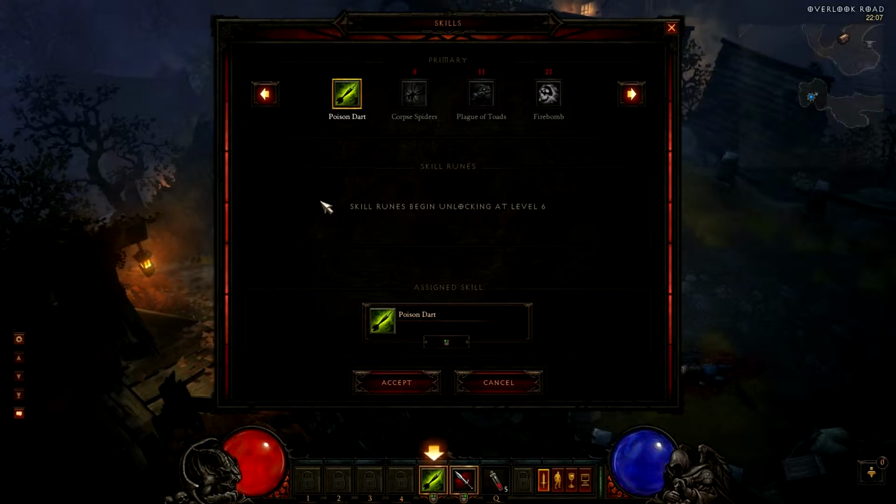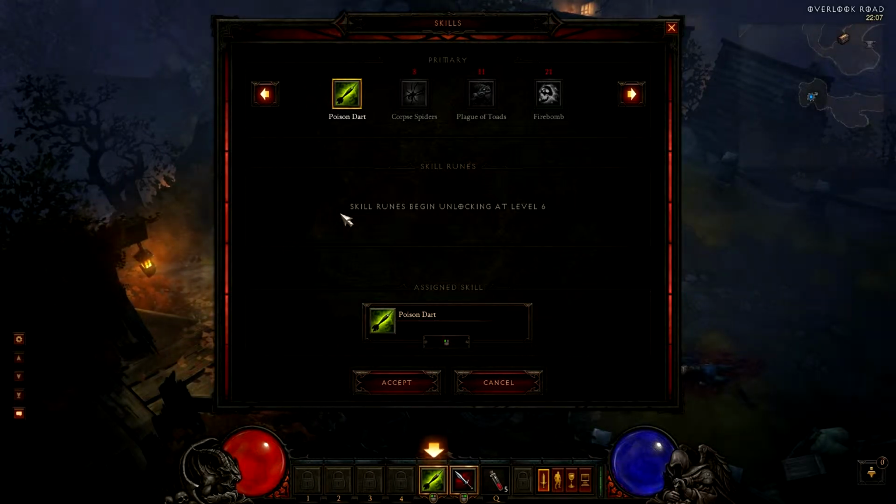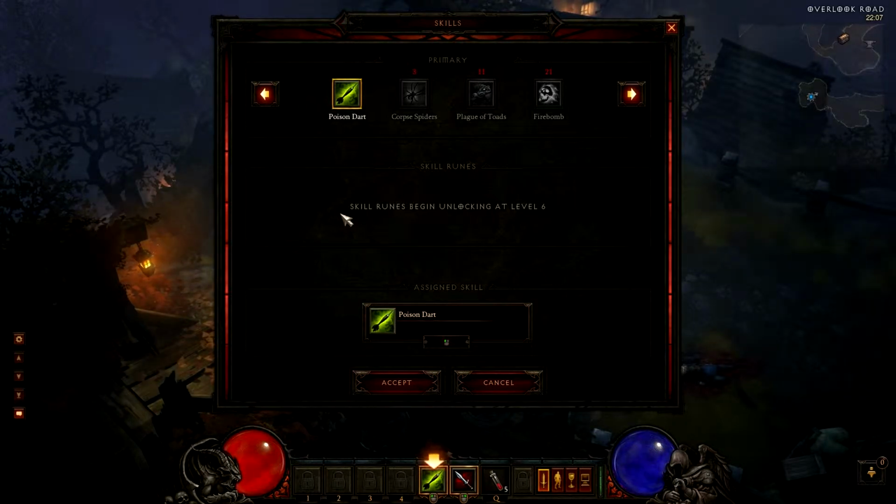So if I have, say, poison dart and I get level 6, I unlock the rune for it. I don't know what it is yet, because I've obviously not played this character, but that means you can only have that rune. So once you get to level 60, which is the max level, you'll have unlocked all runes, but everyone seems to have the same sort of style character, because that's the one that works the best.